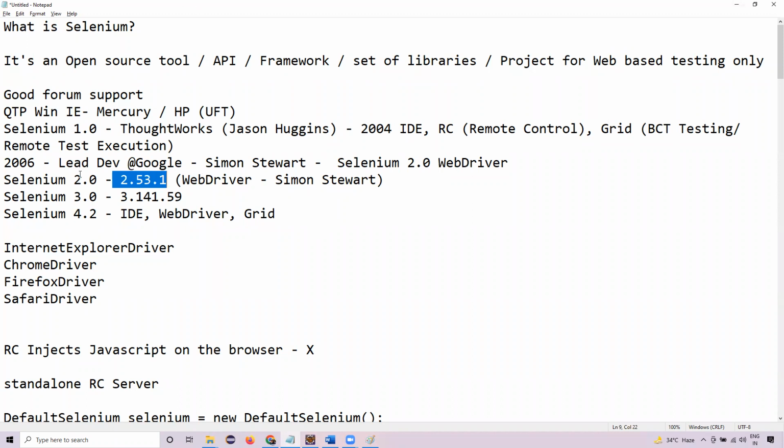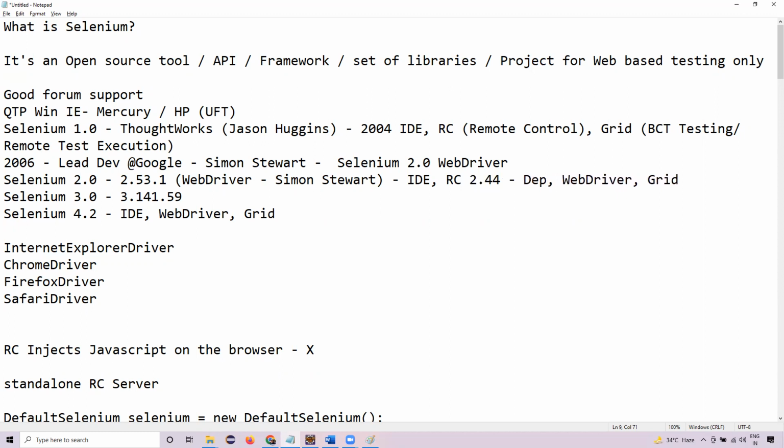So what they did in 2.0, they have kept IDE, they have kept RC, they have kept WebDriver, and they have kept Grid. So RC was there in 2.0 as well. But this was only up till the release 2.44. And after that, they deprecated it.